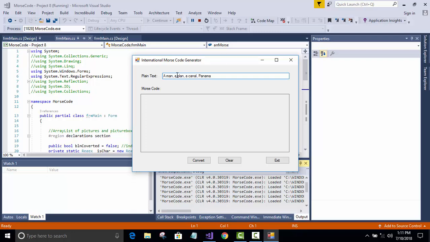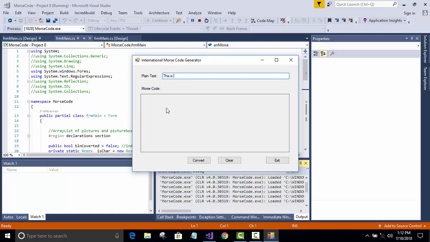Panama. Okay. Oh, make sure you set the character length to about 80 on this text box up here. Otherwise, it's going to wrap and do all kind of crazy stuff. You just don't need it for what we're doing. Hope I spelled this right. Convert. A man, a plan, a canal, Panama. Okay, boy, I just did have it big enough, didn't I? All right, so backspace gets everything, so you'll have to overlook that. I just didn't have time to get into the intricacies of it, and it's good enough for what we're doing.